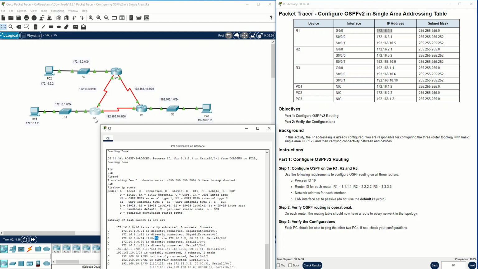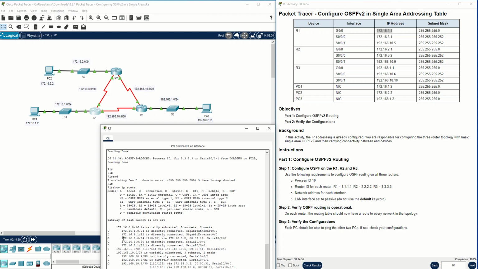For example, if router 1 can get access to PC3, what is the cost? Maybe can choose this path, maybe can choose this path is better, and it depends on cost to access to this device or this address.